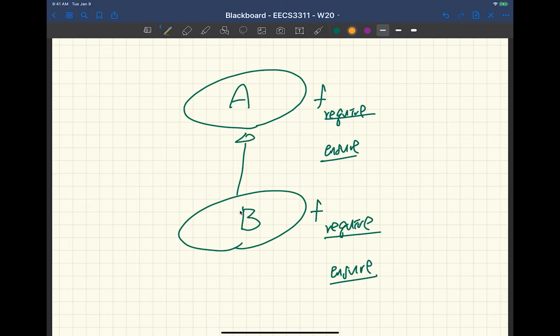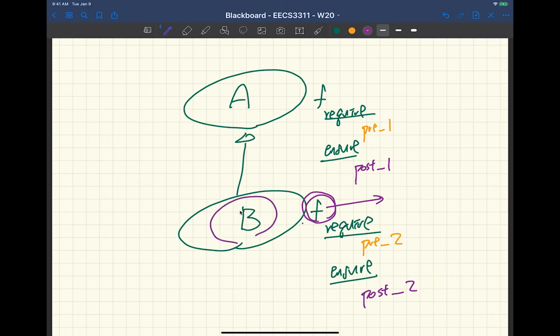So here, let's say require is going to be some Boolean condition, okay? I'll just say precondition number 1, okay? So this will be precondition number 2. And this will be postcondition number 1, and this will be postcondition number 2. Jordan's question really is, if I try to call this version of the feature f at the runtime, dynamic binding is going to make sure that if my dynamic type is actually B, I call this version of f. Now the question is, at runtime, what will be checked?